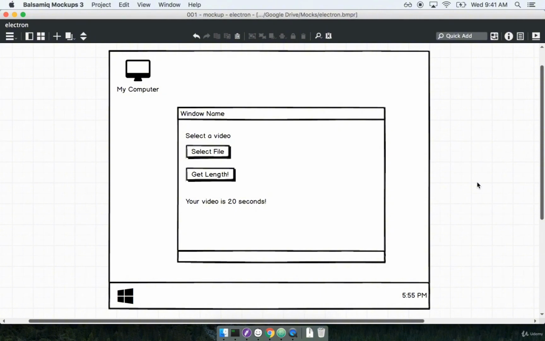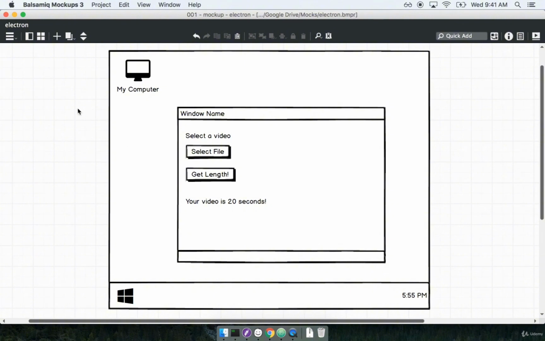Now we're going to start with an example that's a little bit more simple, a little bit more straightforward. It's still going to be very fun and very useful, but we're going to be focusing really on the internals of Electron and how you get started working with the very basic elements of Electron. So it really will be a lot of fun.